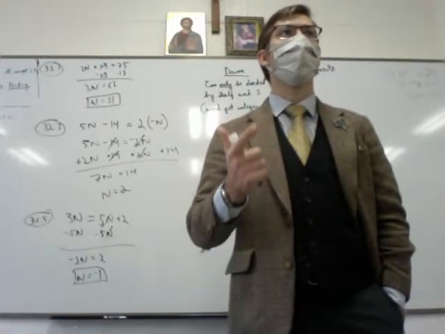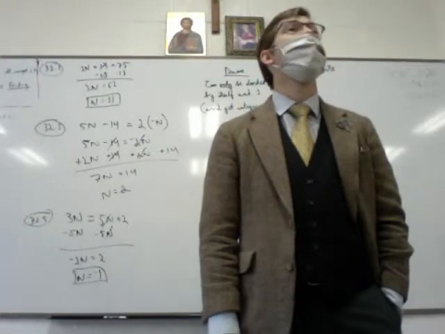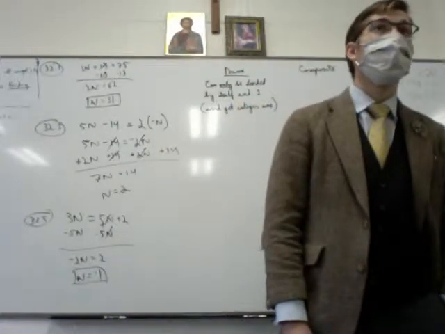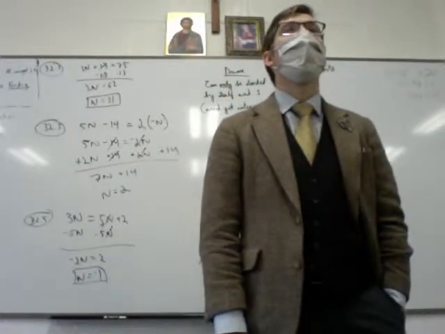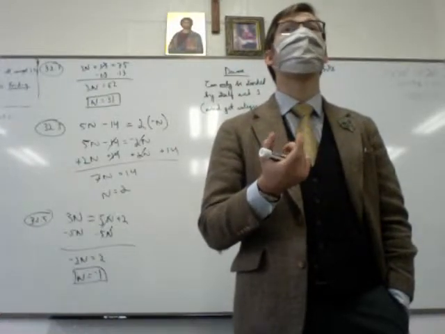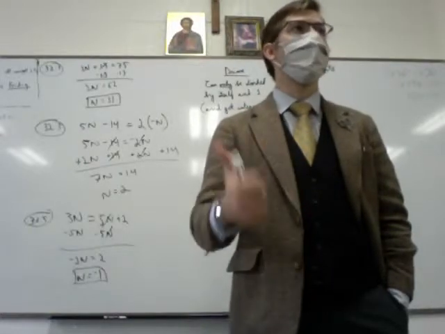And so we go 2, 3, 5, 7. 51? 51 is 3 times 17. You can also tell that 51 is not prime because if we add the digits together we get 6. And remember, if you add the digits together and you can divide that by 3, you can divide the whole thing by 3.